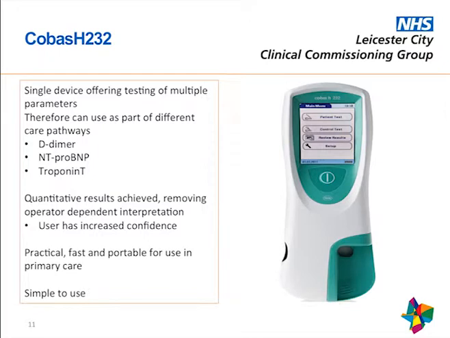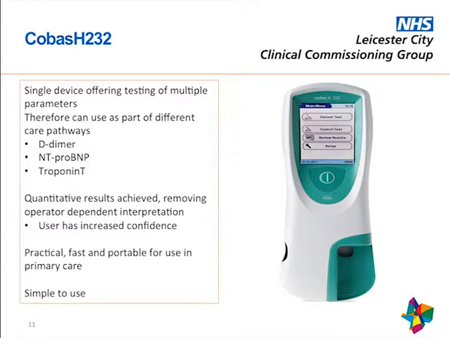Obviously, if you go to the row stand, you'll be able to see this machine, which is the Cobas H232, which does the near-patient testing. It takes no more than 7 to 8 minutes to get the results there and then. It doesn't just do the D-dimer. Our next phase is to do the BNP, which I'll talk to you about in the heart failure part of my presentation. I hope I don't run out of time, so I'll probably rush into it a bit quicker.